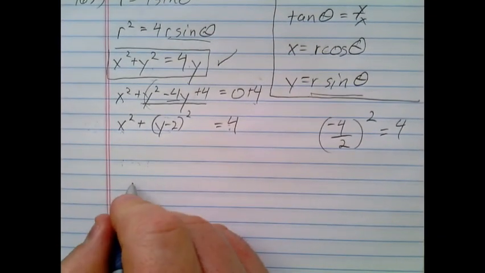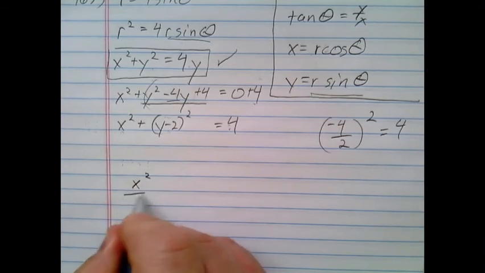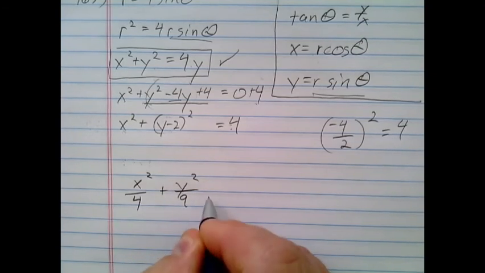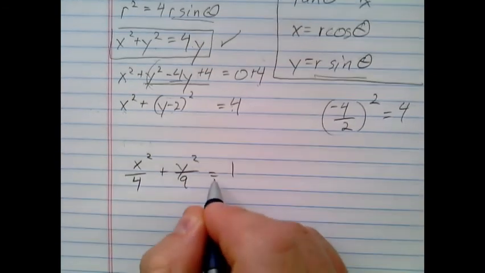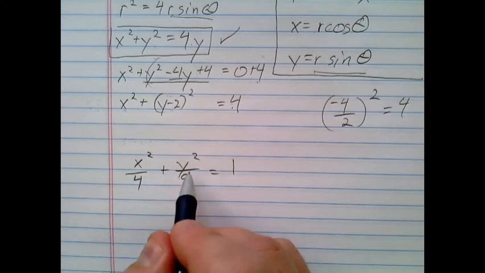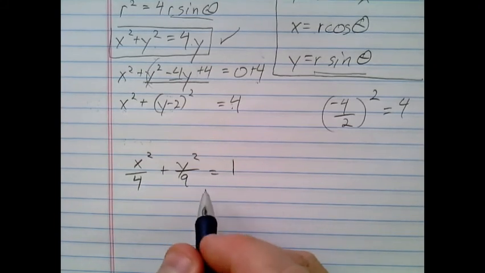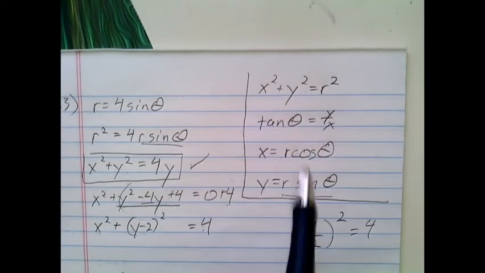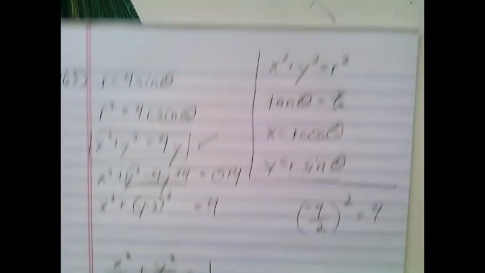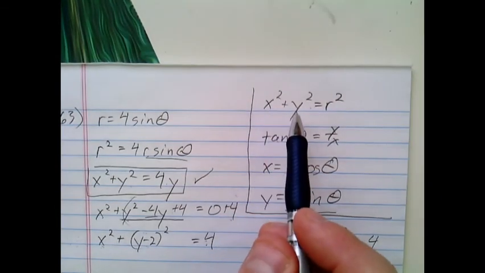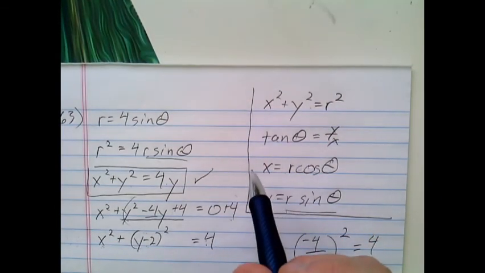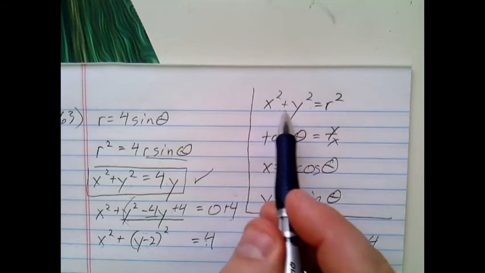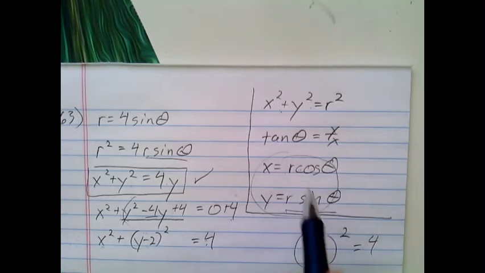So what was our ellipse? We had x squared over 2 squared, which was 4, plus y squared over 3 squared, which was 9. That gave us our ellipse with a horizontal radius of 2 and a vertical radius of 3. Now, if I want to use these formulas, I'll tell you what, if I didn't have the 4 and the 9, I would definitely use the x squared plus y squared equals r squared. But since they're there, they kind of mess it up. I can't make use of that one, but I could still make use of these.